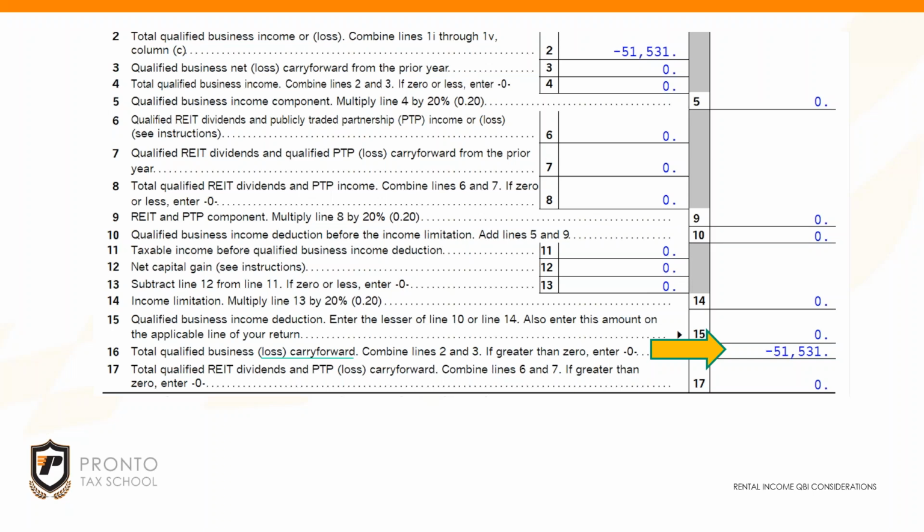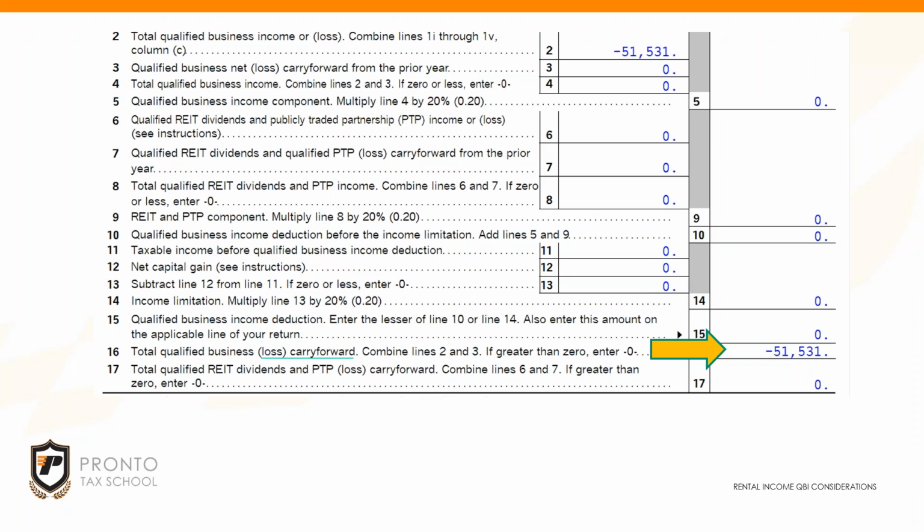Because a lot of times rentals, because of depreciation, et cetera, have a loss, right? And so one of the tricky things is that if we check that box and classify the rental income as qualified business income, that can actually negatively impact the taxpayer and the client in the current year or in a future year.